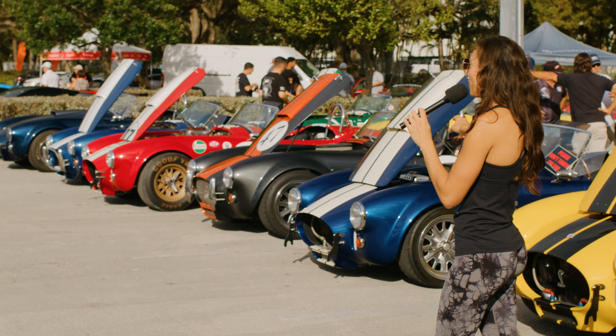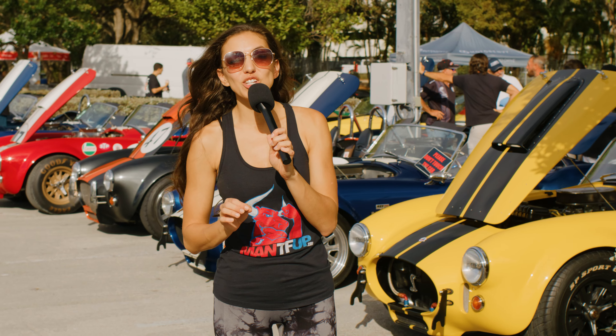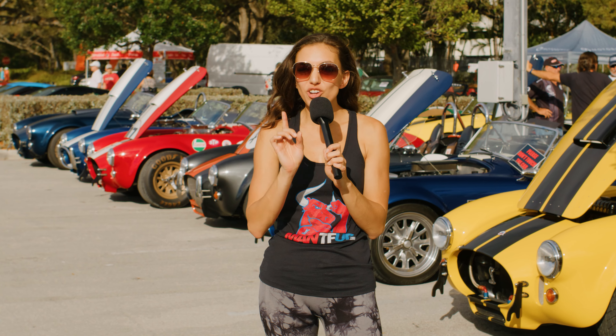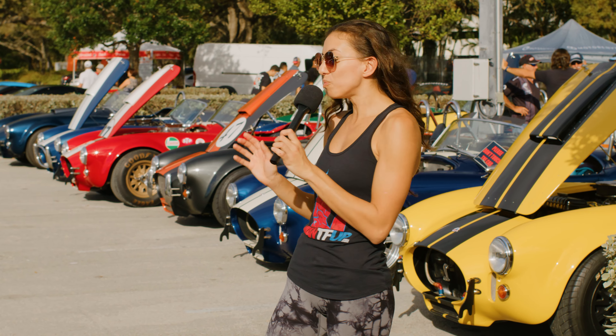Take a look at the row of cars behind me. You may not realize it, but these are very well done kit cars based off of the Shelby Cobra. What makes these cars extra special is the chassis themselves are so painfully close to the real version of the car, which are very rare to see and incredibly expensive. So a lot of people have taken to building these beautiful kit car examples. They're very raw, borderline street-legal race cars, and most of them are powered by the iconic 427 engine. Come check them out — each one of these kit cars is just a little bit different and has its own flair.